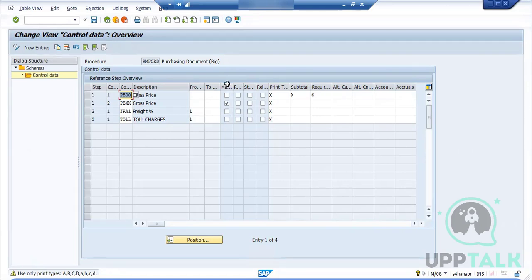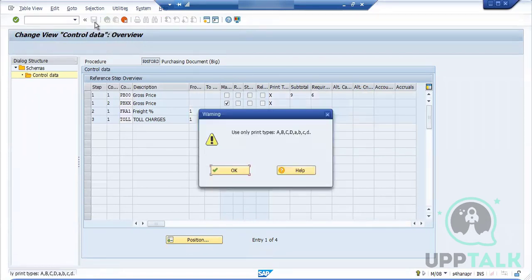If you want to maintain it as automatic, you need to select this one. It depends. If you want a required entry, for example, I'll make it a required entry, and save it.